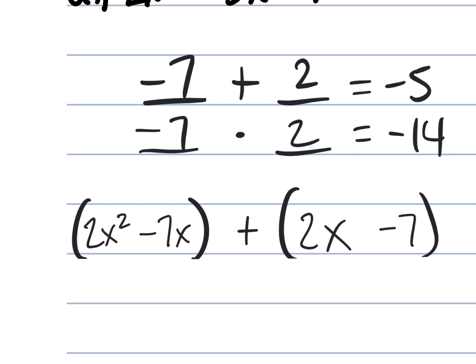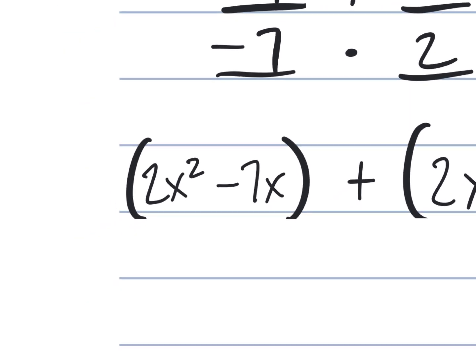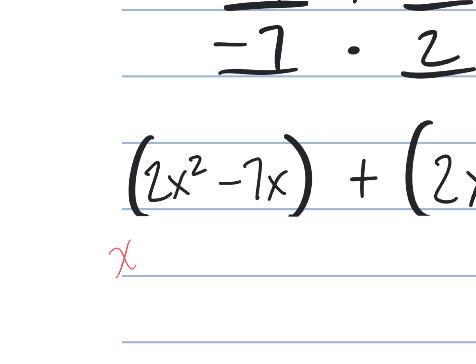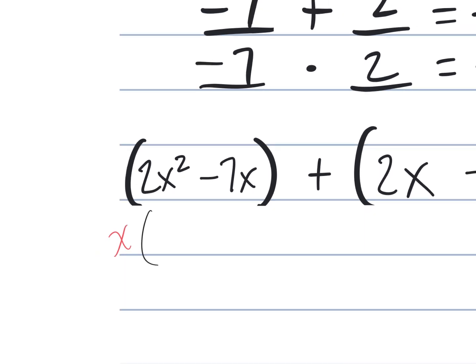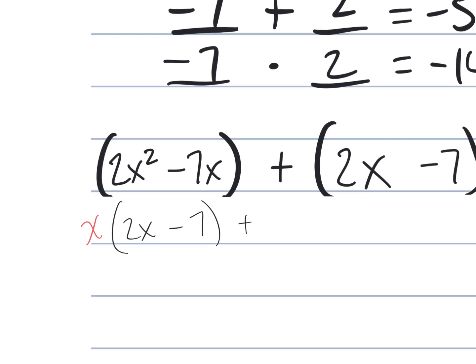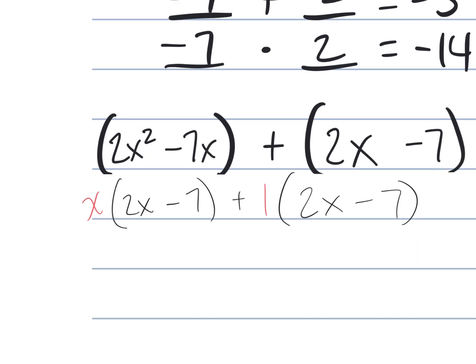Do you see how they kind of already almost match? Now find the GCF. What's the GCF of the first two terms? Just x. Factor it out. What do you get? 2x minus 7. Guys, if the second two terms don't have a GCF, what do you factor out? A 1. And then you write it as 2x minus 7. Do my parentheses match? Yes. I am so happy when this happens because I know I've got the right answer.